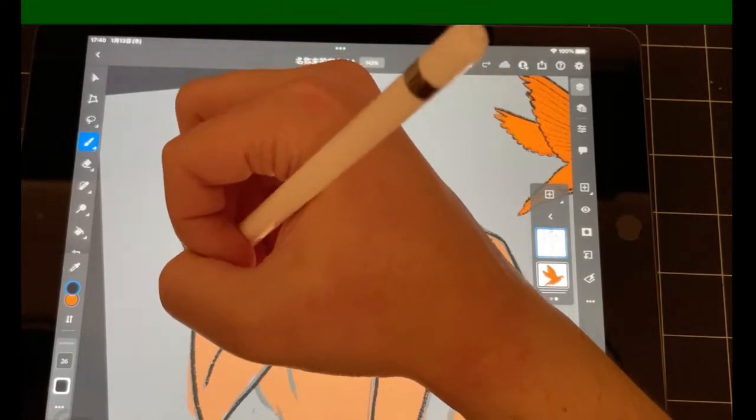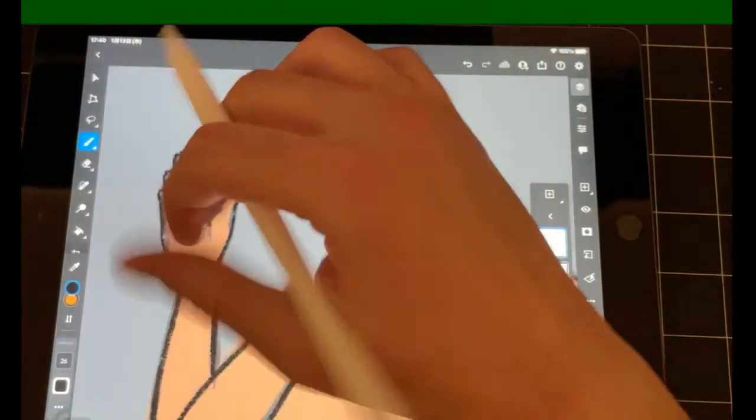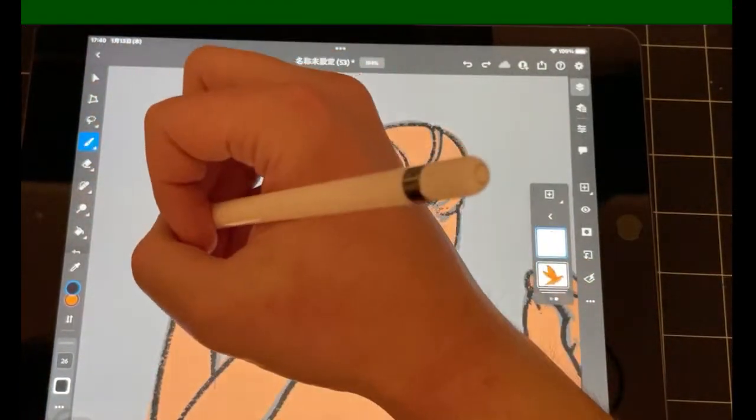This hand is based on a hand in an existing piece of Greek pottery, but I don't think it's very dynamic. So we might change it.